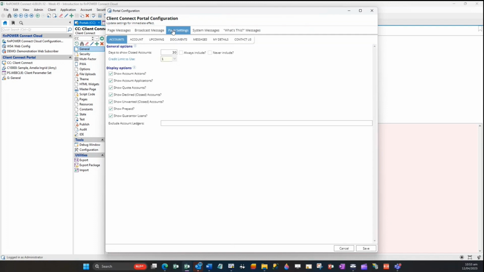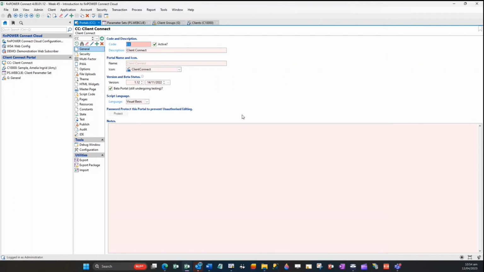The page settings page allows customization of the page aspects shown, including whether the page is shown at all, actions a client can complete, what documents will be available, and so on. To review this area further, you can see the admin library in the demo database and import the sample portal from your installation folder. If you'd like any further information on the portals add-on, please don't hesitate to contact your Intersoft dealer.